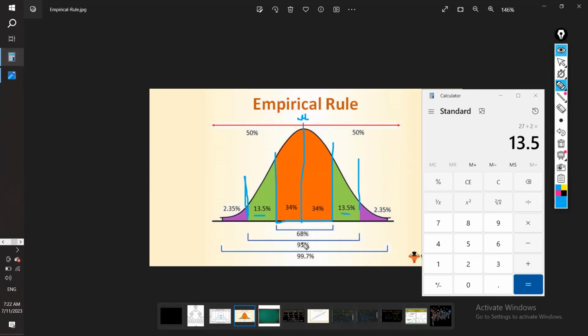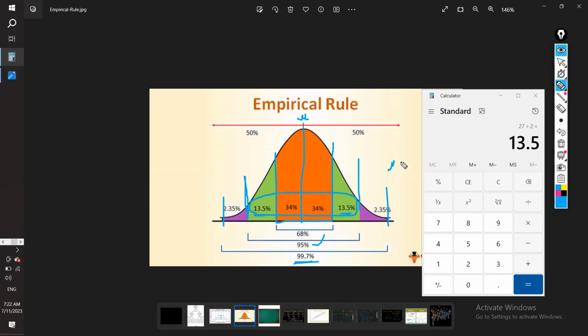So when we say 2 standard deviation, it is 95%. But from where are you getting it? Already 1 standard deviation comprises 68, plus remaining 13.5 and 13.5. So overall, if you add this complete, you will get 95. Clear? Similarly, 99.7 also. From where are you getting this 99.7? This is 95 and this is 99.7, but this 99.7 already includes this. This is 3 standard deviation.